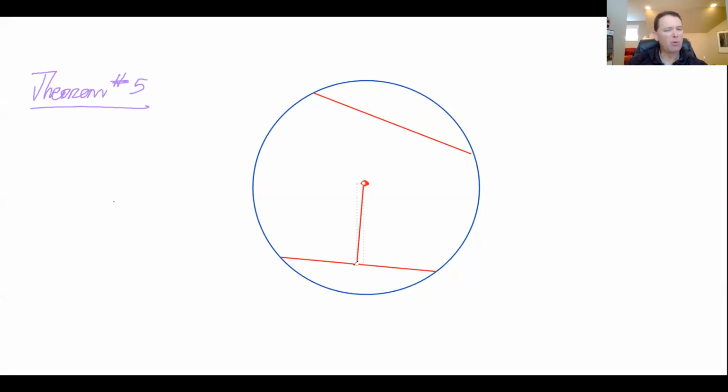Okay, and I don't know if you remember when we talked about drawing distances from a point to a line, it's always the length of the line that's perpendicular to the other line. So that's why I'm kind of eyeballing it there. But my point here is to show you that this chord, and I get that length is weird, but I can move this lots of different places. I can move it up here, and it's that long. I can move it down here, and of course it's going to be much shorter. But I can move it, and it sort of grows as it gets closer and closer or farther and farther from the center.